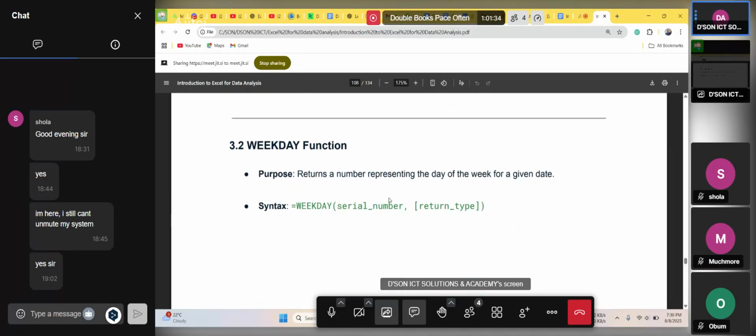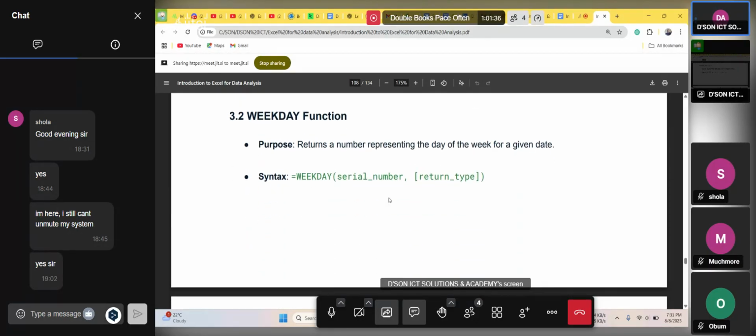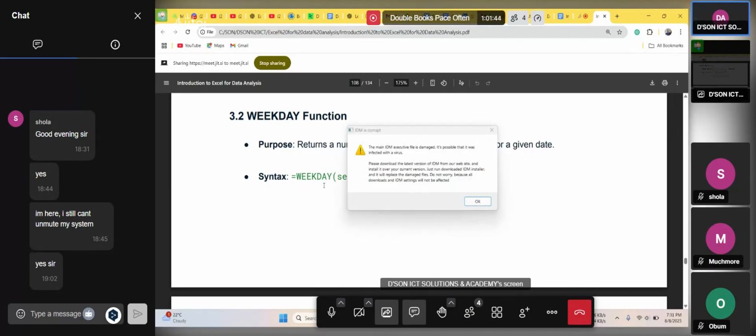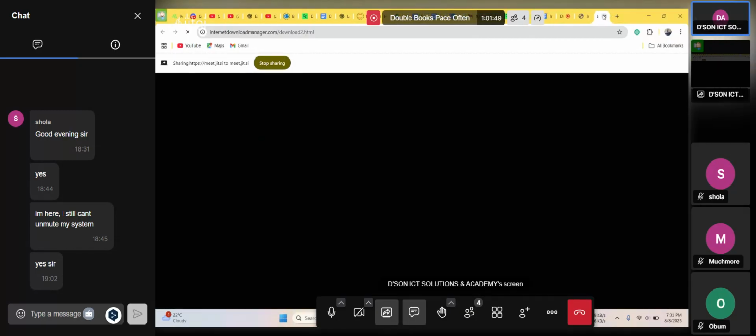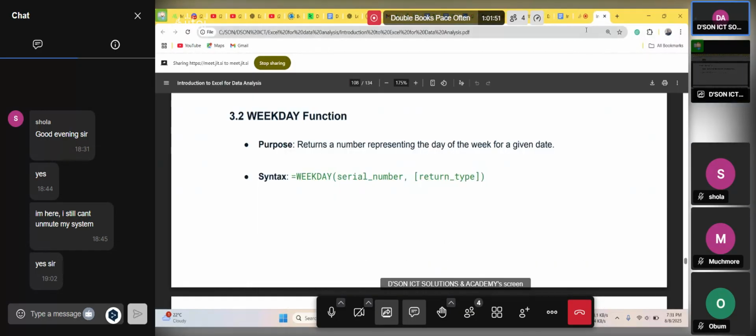Now the WEEKDAY function, what does it do? It returns a number representing the day of the week for a given date. It takes in two parameters. The syntax is simply equal to WEEKDAY.